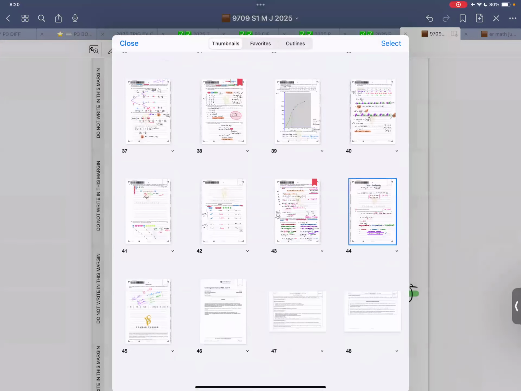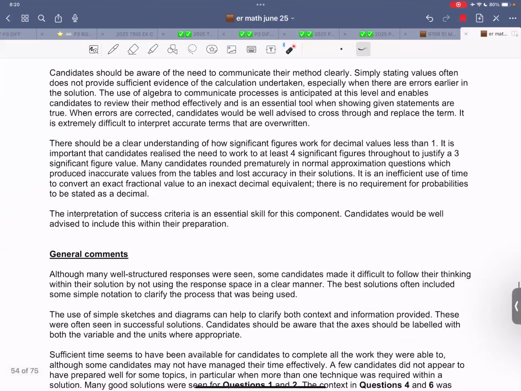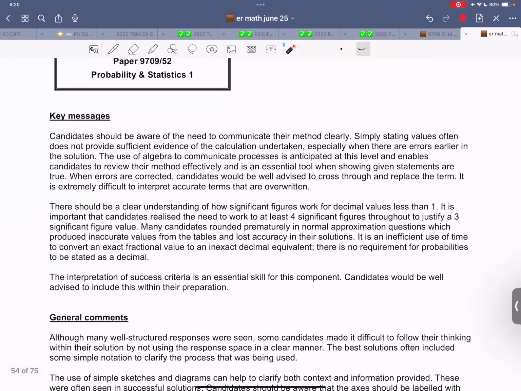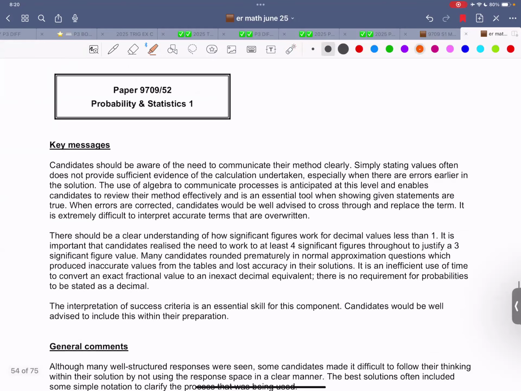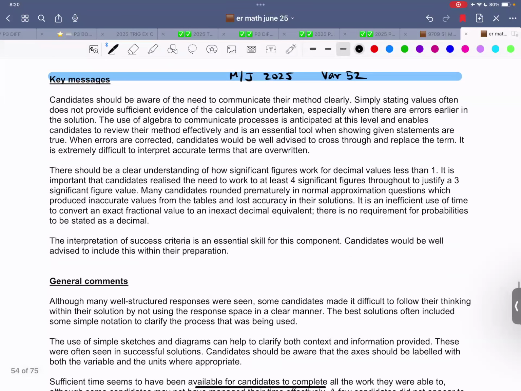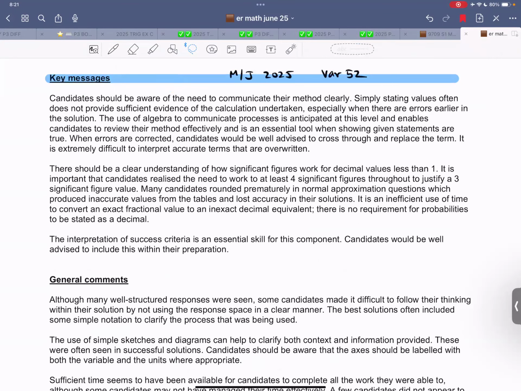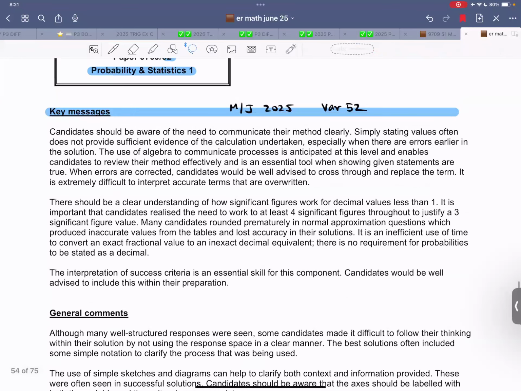And I think we have done enough of revision. Let me go over this thing. Now, this particular one, the second variant, let me focus on this. So this is May, June 2025, variant 5.2. Let me read from this examiner report also, because the wisdom that is over here needs to be implied, because otherwise don't expect a great result.